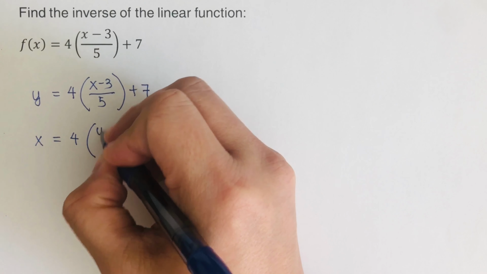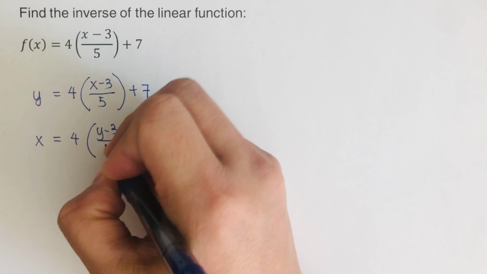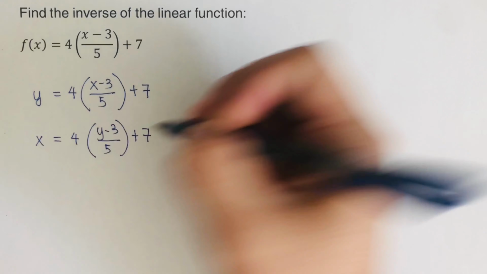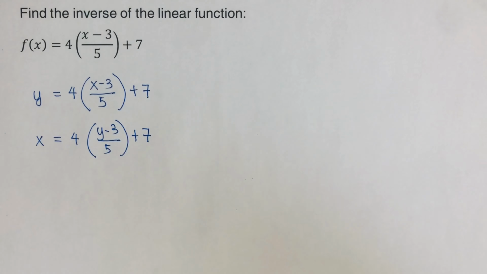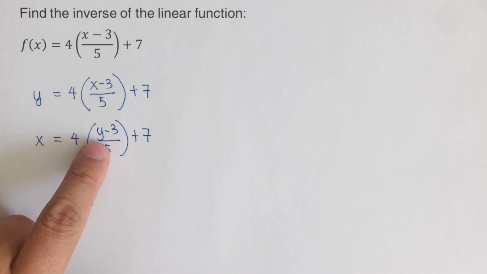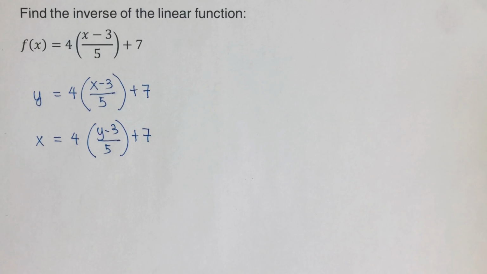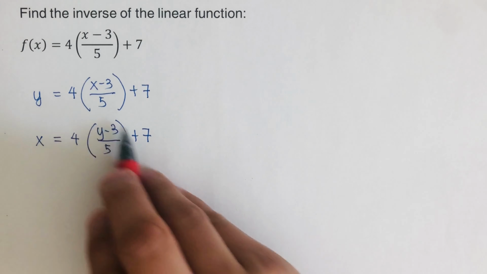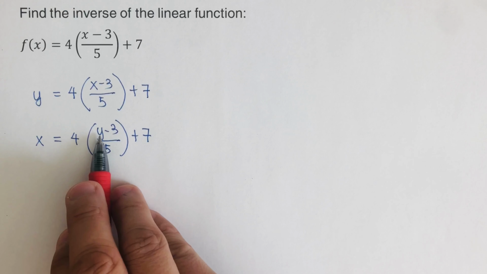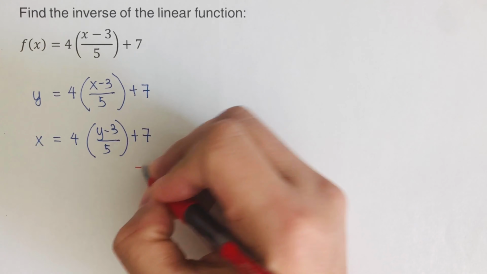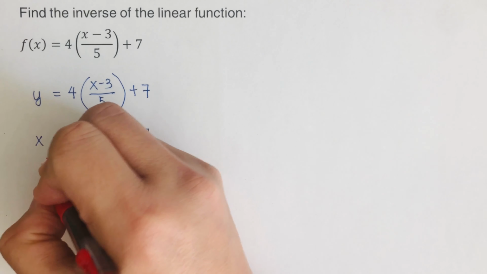That is y minus 3 over 5 plus 7. So then from here, we can go ahead and isolate y by itself. That's part of the second step. In order that we can do that, we are going to clear this right side in order that we can have y by itself in there. So we're going to subtract 7 from both sides, minus 7.